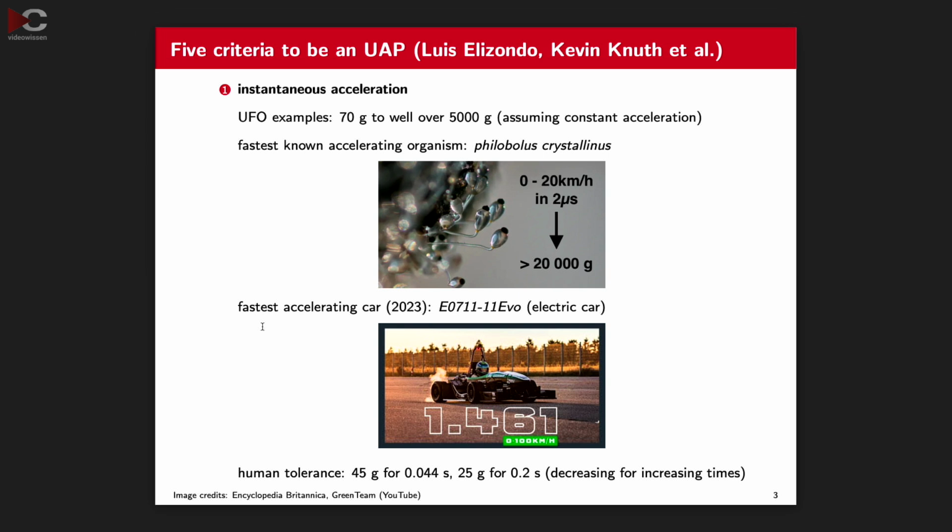So most likely this leaves us with UFOs either being remotely controlled drones or being driven by sentient beings from another world which are not constructed and created in the way as we are, because we cannot tolerate these accelerations for that large amount of time as we see these UFOs accelerating.